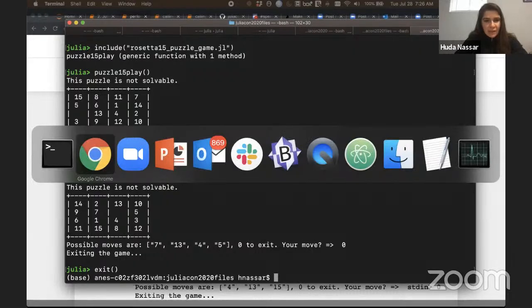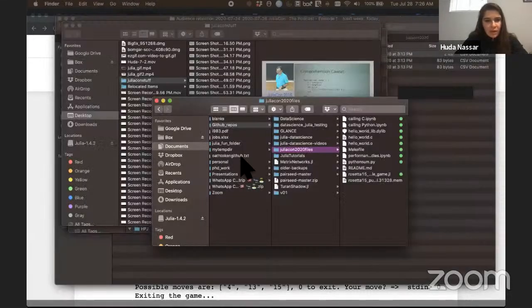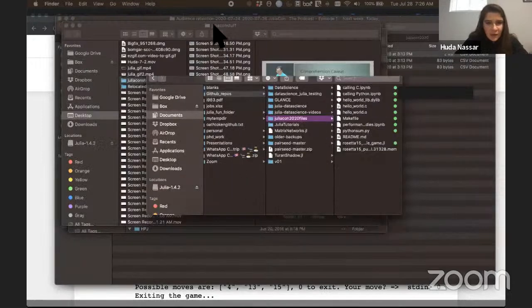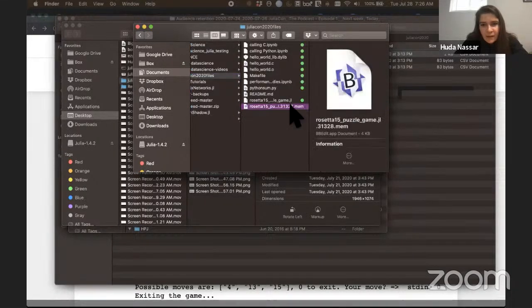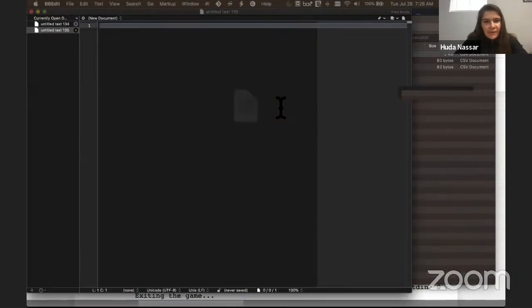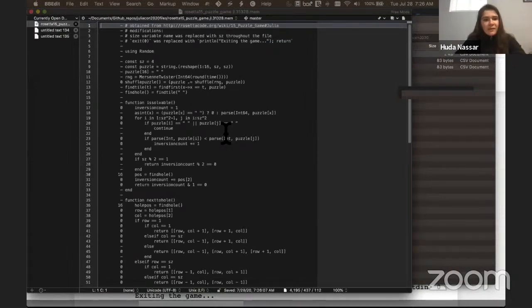But what will happen is if you go to your Finder, you will find out that you actually have this file here. It's the same exact file name, but it has the .mem at the end.